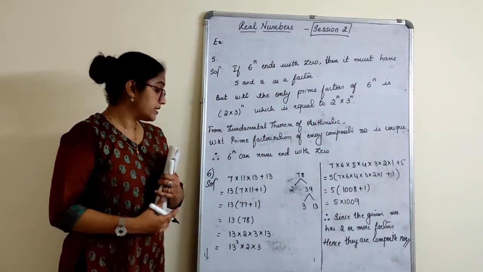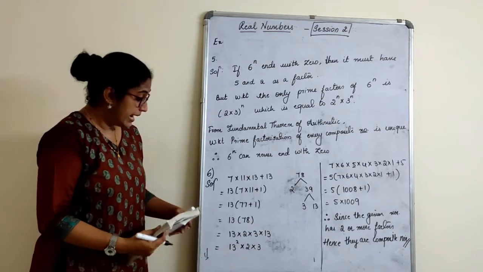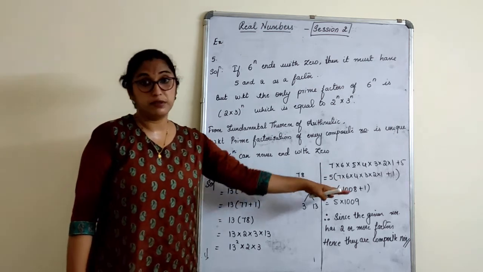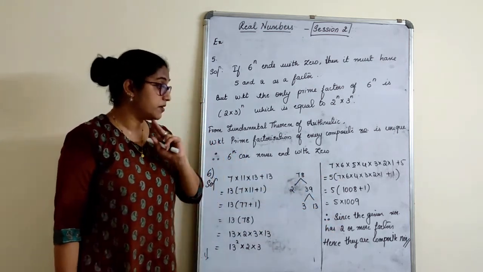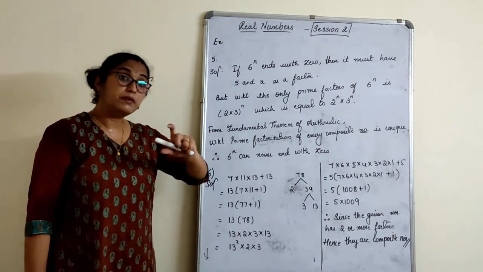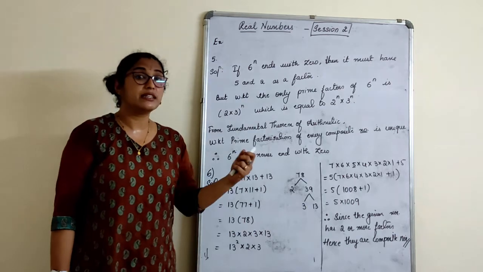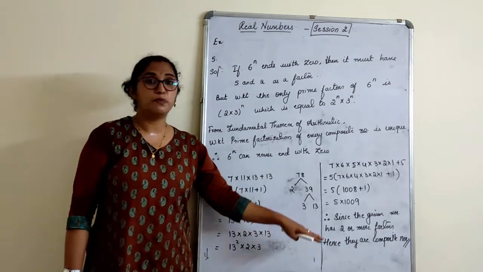So what did we do basically here? What numbers they gave? We just try to take something common and we express them as some product of prime factors. 2 set of numbers were given. Even here we try to express them. That means the given number, we can express as a product of prime factors. If we can express the given number as a product of prime factors, that means those are composite numbers.